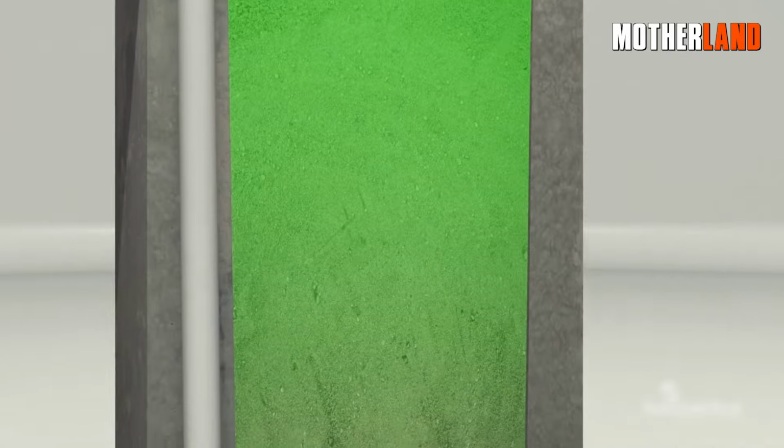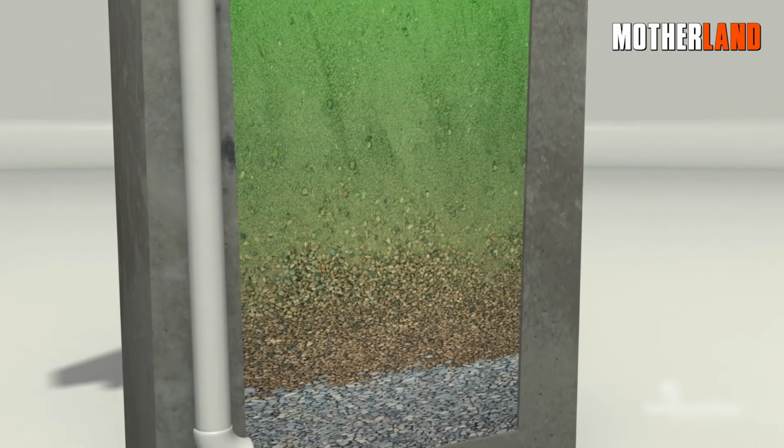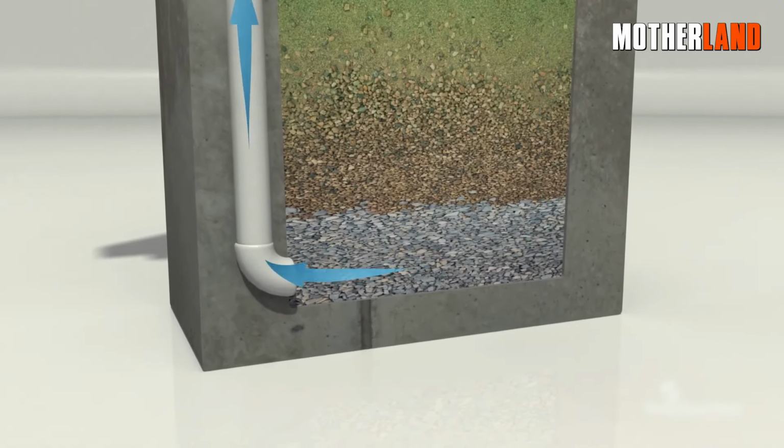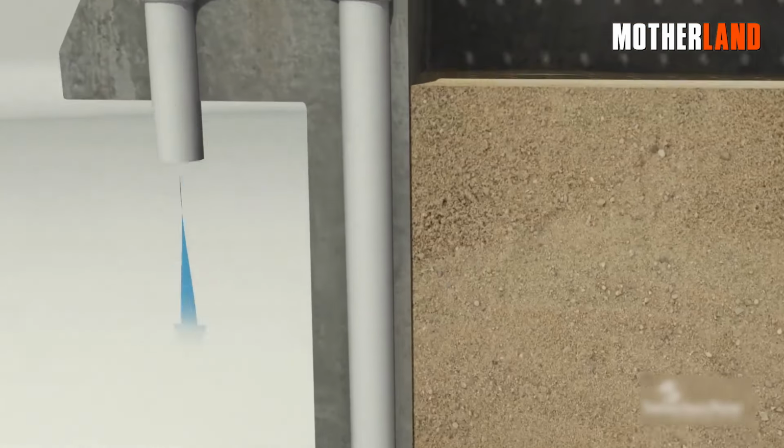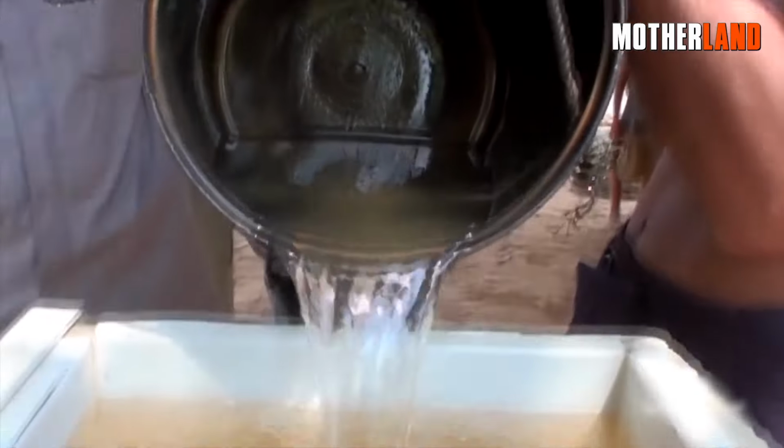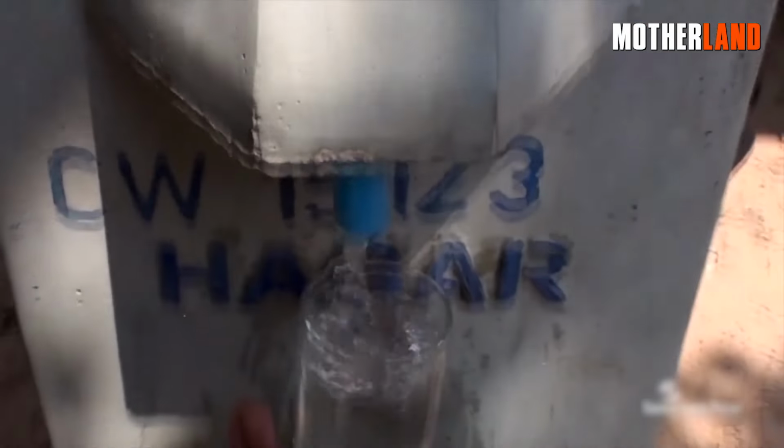Setting up a biosand filter takes some doing, and it's not exactly portable, but once it's running, it provides a reliable source of clean water for households. It's a fantastic option for anyone looking to purify water without constant input or maintenance.